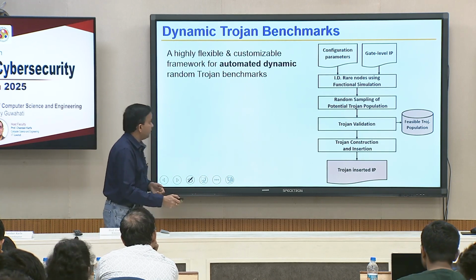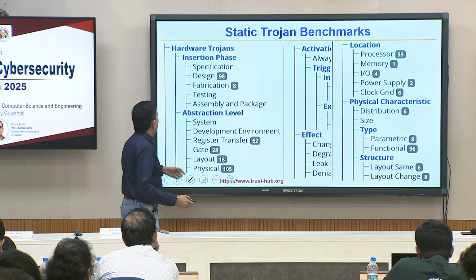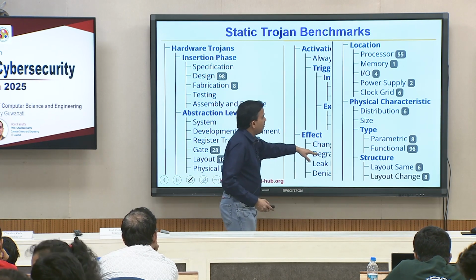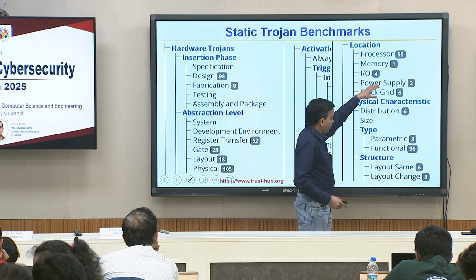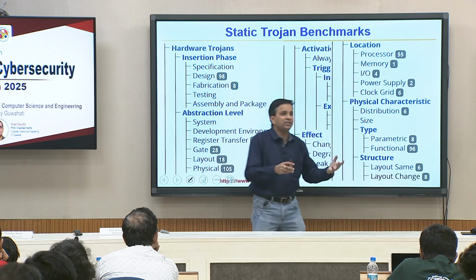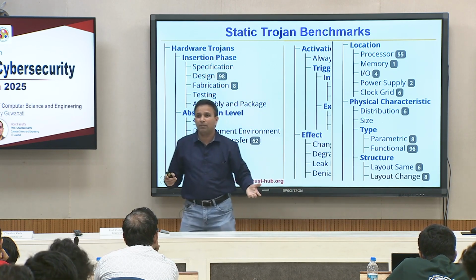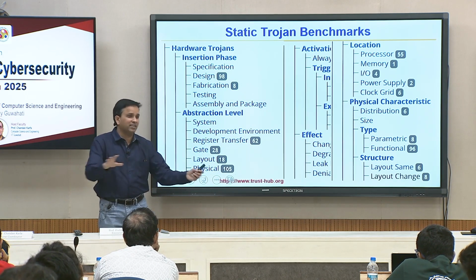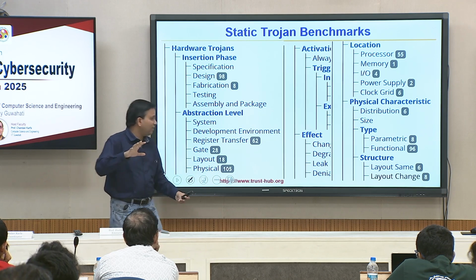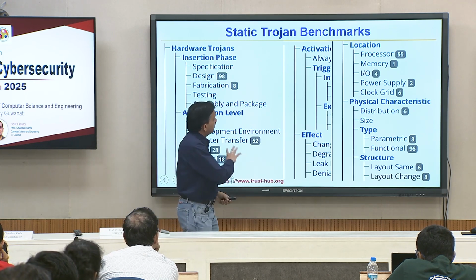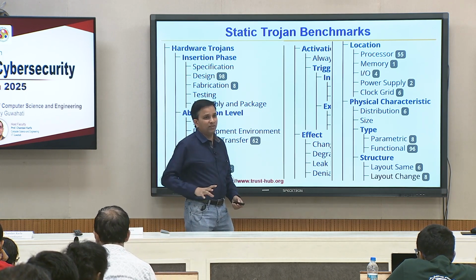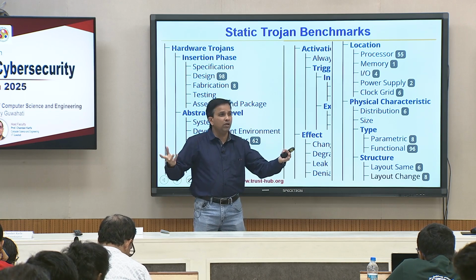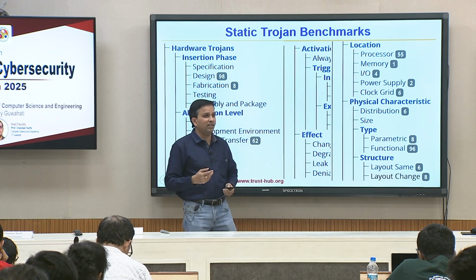So, if I go back a slide, you can tell it you need, at the abstraction level of gate, an effect of degrade performance, and this power supply with that many gates and all that stuff, you can specify and give parameters, and you can tell it how many Trojans you want. It is like a la carte, which food and which dessert, it will create those many Trojans and insert them in your design. Now, you can ask two companies to give their tool and see how many of them get detected.